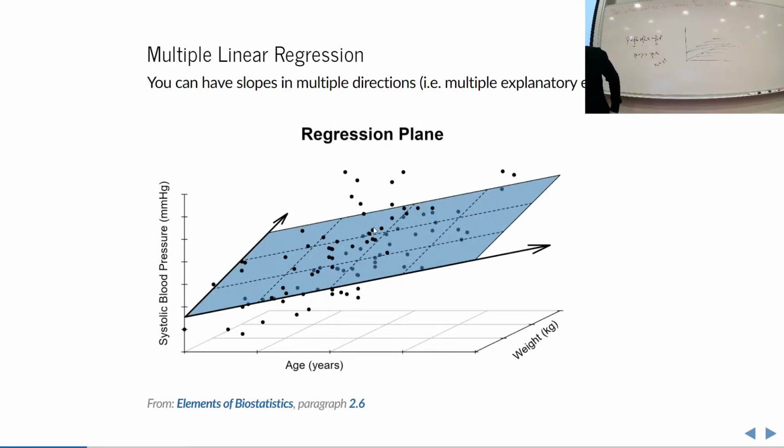In this case, the systolic blood pressure, imagine you were age 0 and weight 0. All models are wrong, so that doesn't actually make much sense, but imagine you were. Then this model says your systolic blood pressure would be here. For every increase in age by 1 year, the systolic blood pressure increases like this. And perpendicular to that, we have a linear increase with weight. For every kilogram increase in body weight, we expect on average an increase in systolic blood pressure. Is this model realistic? I don't know. But it is a linear model in two directions. So that's how something can be linear when you have more than one effect.